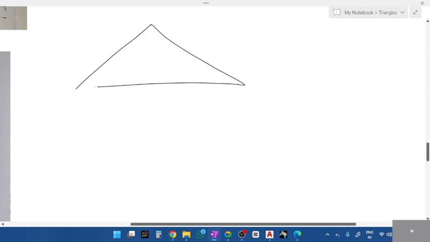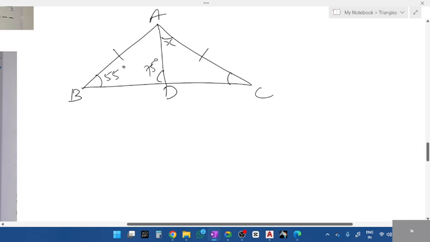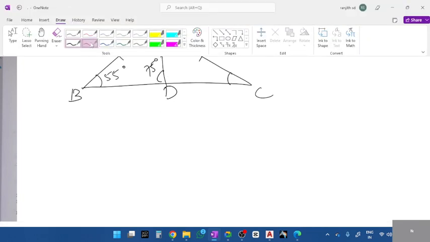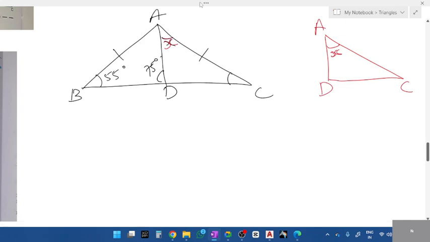See, that question is in ABDC, angle X is what we need to find. 55 degrees given. These two sides, 55. You have to find angle X, and what else is given? 75 is given. Now tell me, where is angle x? You can directly try to solve angle x. Where is angle x, students? First triangle or second triangle? Let us take the second triangle. ADC, x is given, right?